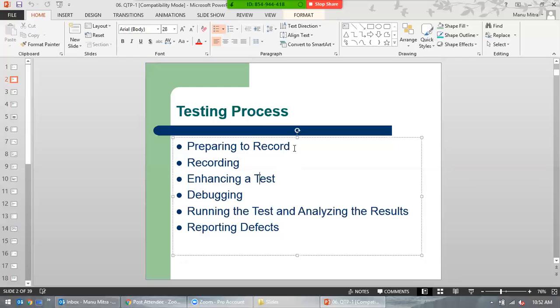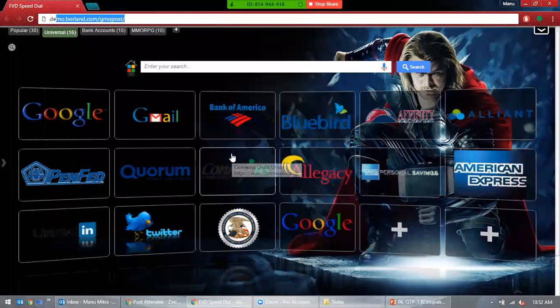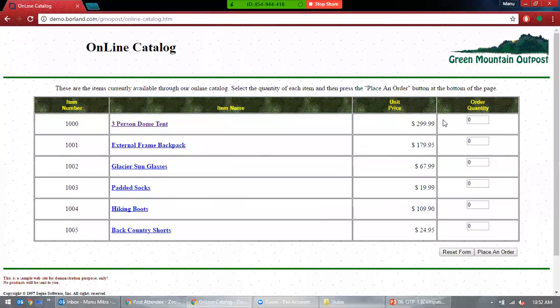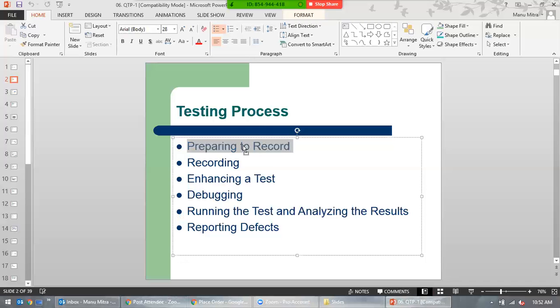So first you need to record. What are you going to record? Let's say we have this website, demo.go. You are recording the whole session of this: what buttons you are clicking, what information you are typing here, what you click again, how much time it takes to navigate from that page to here. All these things are already recorded in the recording session. After recording, you get that script.